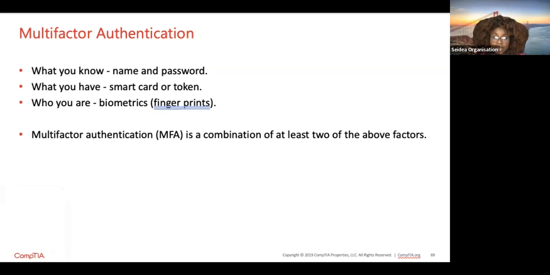So when you group the different types of data that exist out there, the first one is what you know. This could be your username and password. The second component of multi-factor authentication is what you have. This could be a security token or an OTP. For example, let's say you're trying to log into your PayPal, it will ask you, is this your number? You say yes, and then it sends a code to your phone that you then use to confirm your identity. That's another form of authentication.